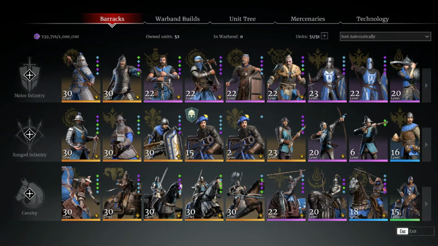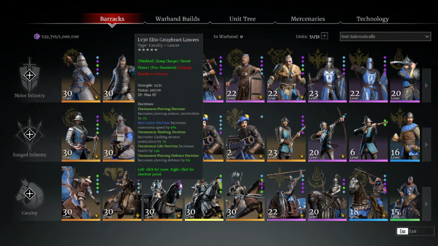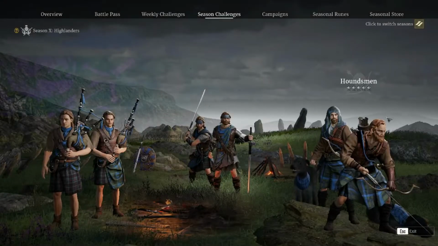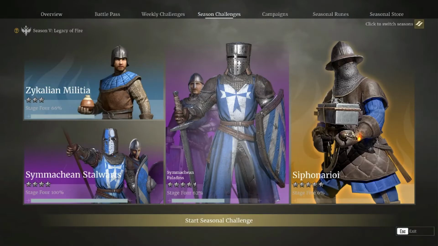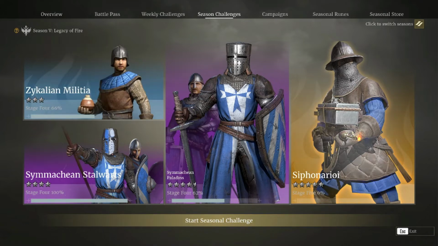Okay, so let's take a look at our Flamers. Before we click into the Flamer, actually, it's worth having a quick look at where to unlock them. You can unlock them from the Season 5 Veterancy Line Legacy of Fire. Veterancy Line, the seasonal units here. It's the last one, so you have to unlock the Ball Boys here.